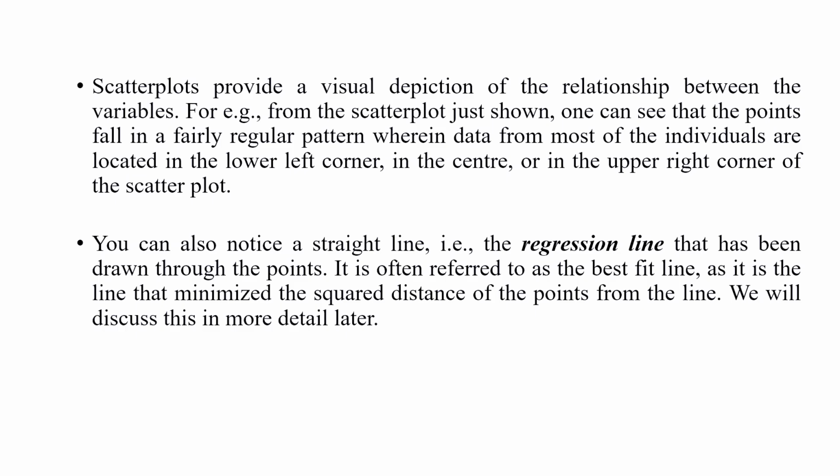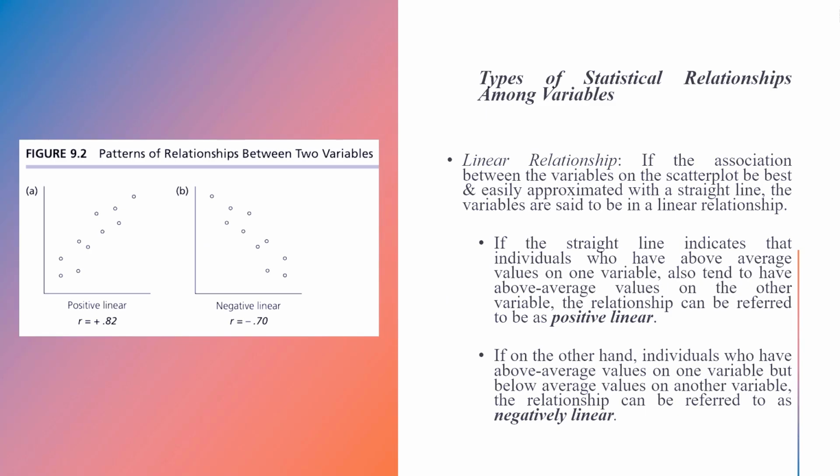Okay, let's discuss this now. We will talk about this also. It tells us something extremely important. Based on this kind of example, you can work out that there are probably 3 or 4 different kinds of relationships that are possible between variables. For example, a linear relationship. If the association between the variables on the scatter plot, the one that you just saw, seems like a straight line, it can be called a linear relationship.